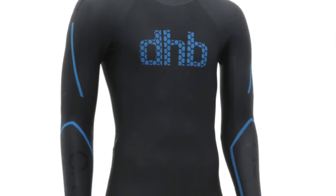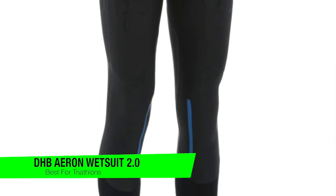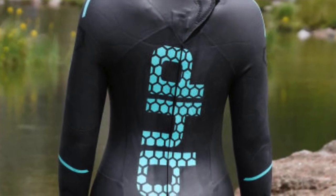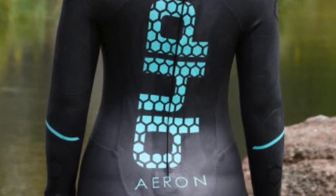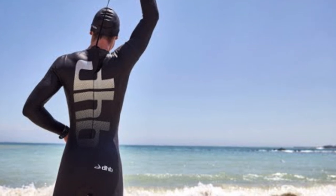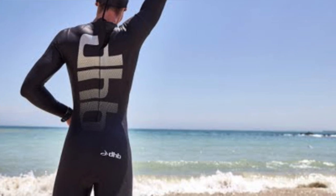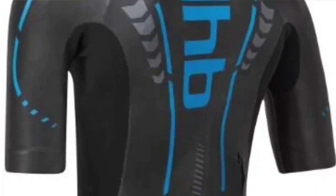The next one is my recommendation for the best wetsuit for triathlons, and that is the DHB Aeron wetsuit 2.0. It's a good quality wetsuit at an excellent price with an excellent range of sizes. The three-quarter length makes it easier to get on and off than a full-length suit, making it especially well-suited for triathlons. Open water swimmers, SUPers, and other water sport enthusiasts would also enjoy the extra buoyancy and reduced drag it offers. It dries quickly so it's not too heavy to carry around after you've been in the water, and the buoyancy is very noticeable.